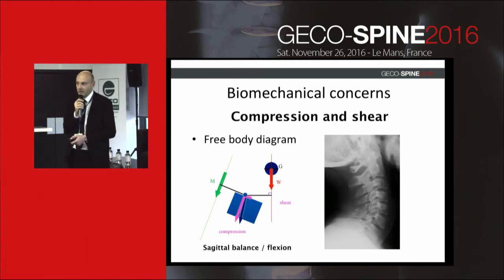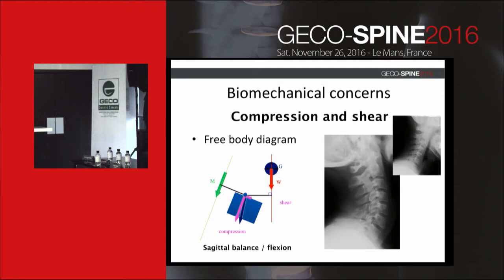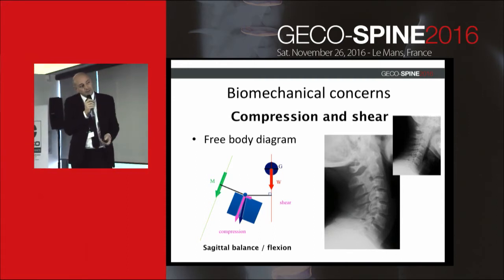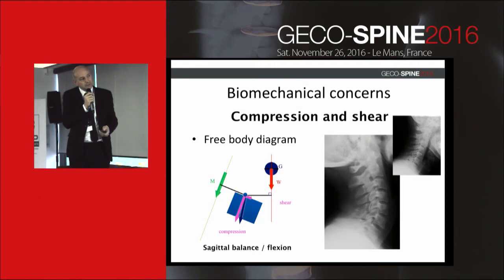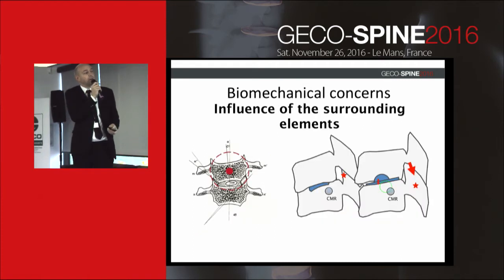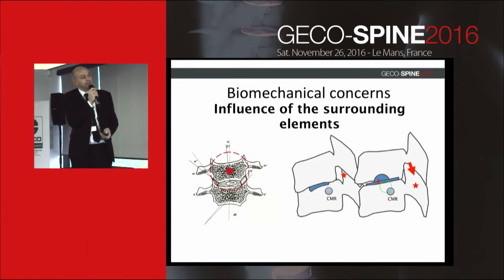And we have seen earlier that the cervical spine may have several profiles. So to me, it's really different when we go into flexion, and I guess that shear has a very strong importance at the lower part of the cervical spine into flexion, depending on the weight of your head, obviously.